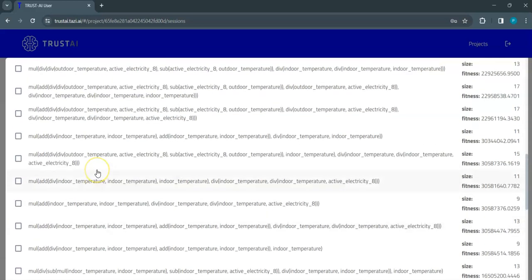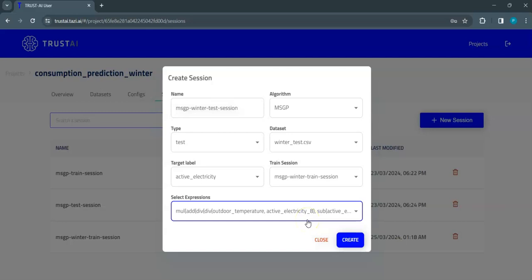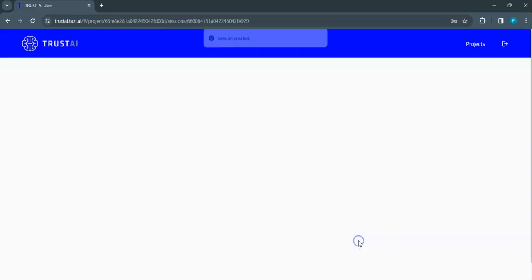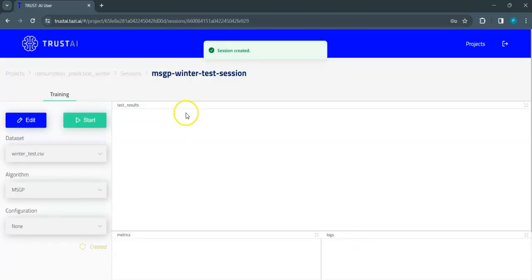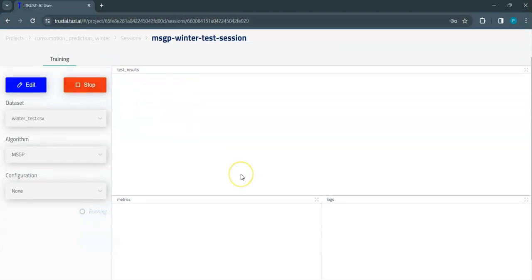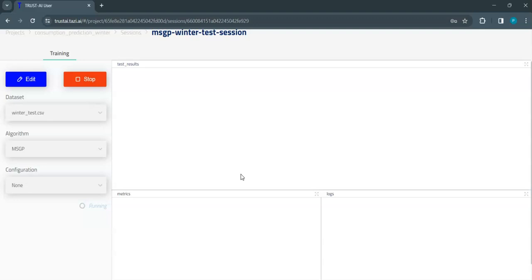So we can select any one or more models to test over the testing data set. So let's say we select this model and we create the testing session. So now once we create the testing session, we can just start the test to get the test results.